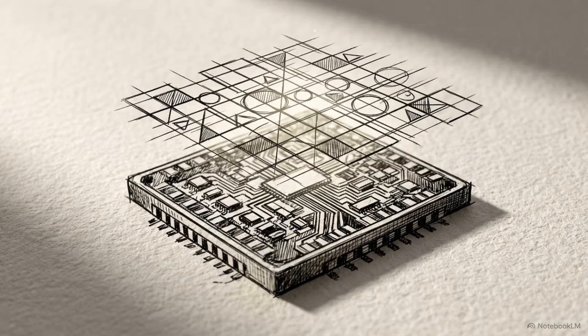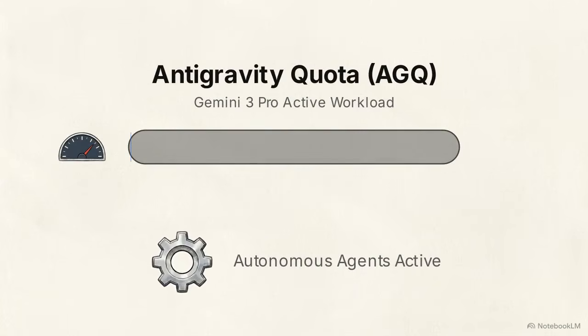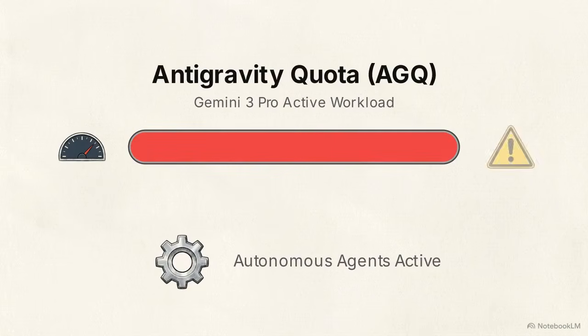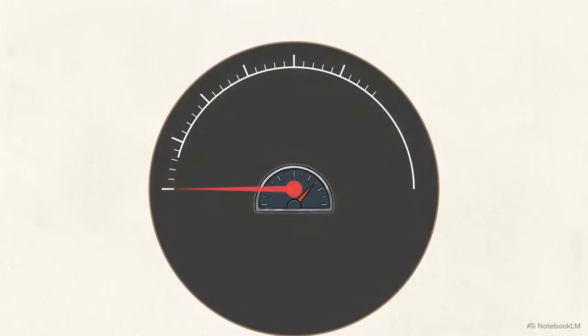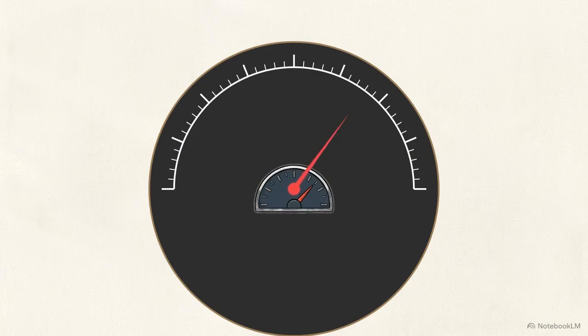Antigravity currently operates under specific hardware and economic realities. The platform is in a free public preview, which includes rate limits on the Gemini 3 Pro models. Users can monitor the AGQ tracker extension to manage these limits. AGQ stands for Anti-Gravity Quota, a metric that tracks a user's remaining computational allowance for specific AI models.